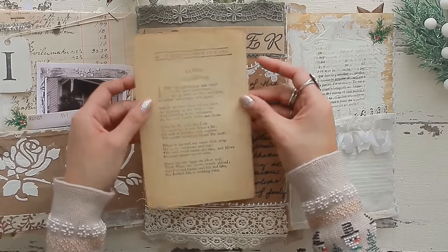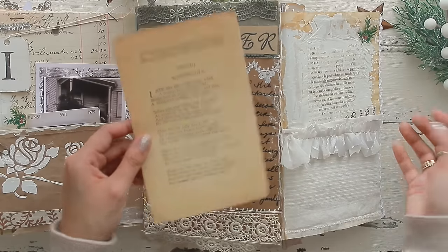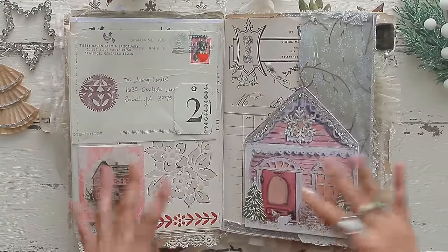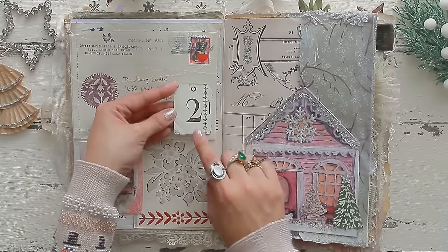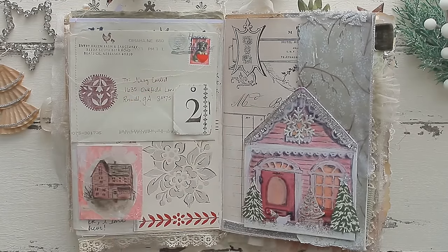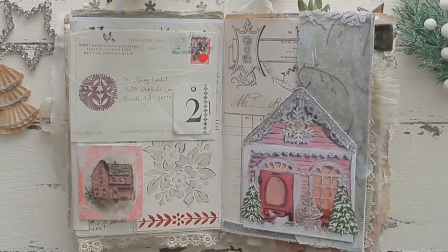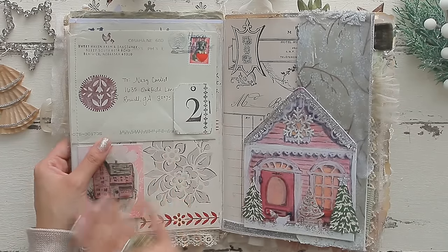This was a page from a vintage book my dad bought me — it's a poem about wintertime that was very special to me, so I wanted to keep it there. For the second of December you'll notice I don't always use my little daily tags — this is a digital in my kit you can use not only for December but for any kind of journaling. I got a little lazy and haven't included them in the rest of the book.